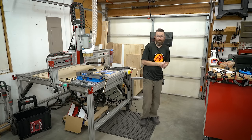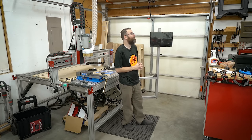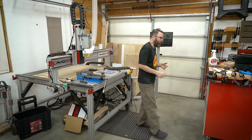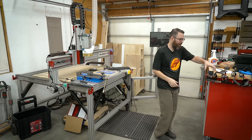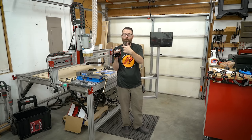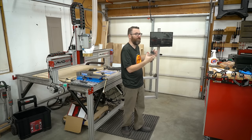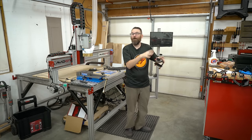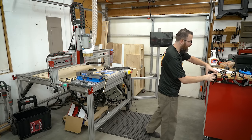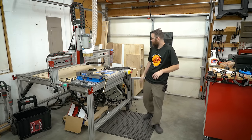It's nice to have another workbench right here so I can stage things, take them off the mill, and measure them. Right now it is extremely cluttered because I'm in the middle of this crazy build. I have the speed controllers for Copperhead with the potting compound drying on this right now — I just needed some sort of workbench and this was the only thing that was free. So that's what this corner is kind of all about.